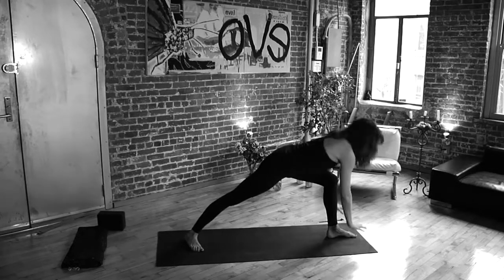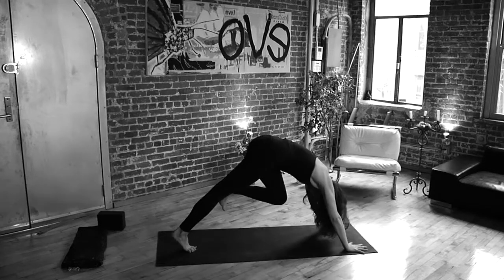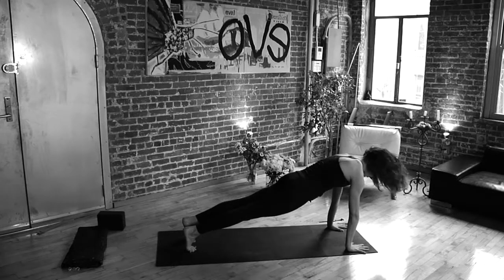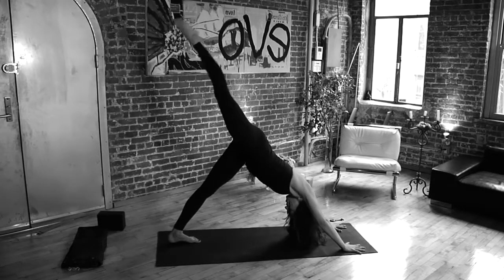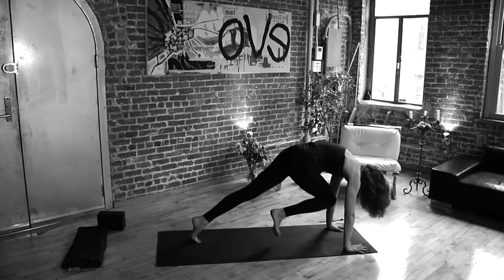Exhaling, hands down, low lunge. Inhale, right heel up. Exhale, round into a down dog. Inhale, undulate, plank. Exhale, chaturanga, or you skip it. Inhale, up dog. Exhale, down dog. Inhale, right leg up. Exhale, super round knee to nose.